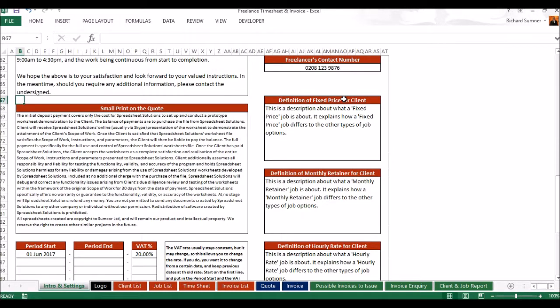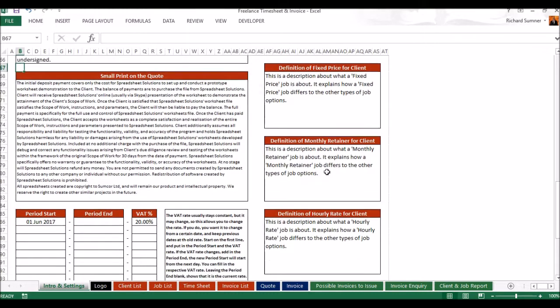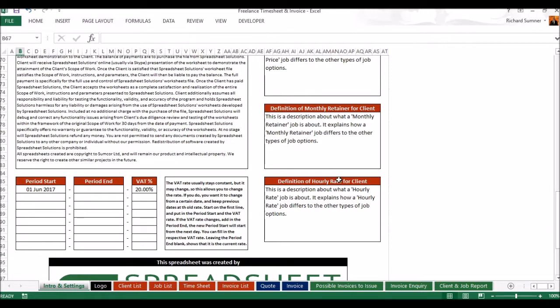In other words, you quoted them a fixed price to do a project, and that price isn't going to change, unless of course they add some more, but for all intents and purposes, it's a fixed price for the contract. The second one is a monthly retainer, so you do a certain amount of work each month, and you charge them the same amount each month. The last one is an hourly rate, where they give you a project to do and you quote them per hour, and depending on how long the project takes, the price will adjust accordingly.